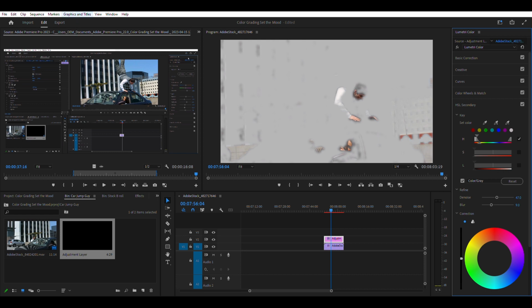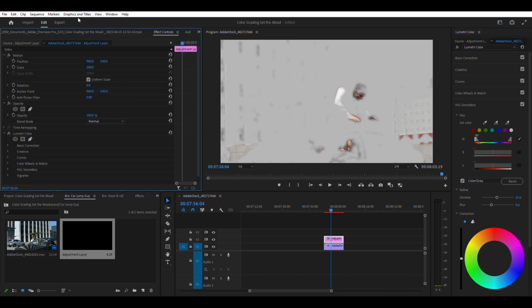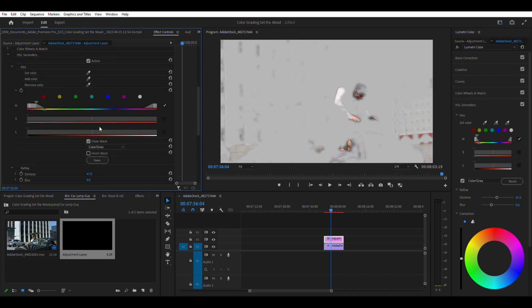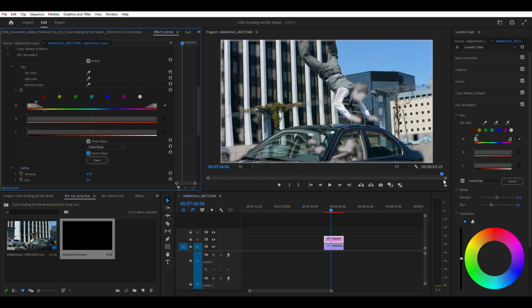in the windows. Once you have Effects Control open, go down to HSL secondary under your Lumetri color and checkmark invert mask. This will change the image to show what's really being affected.